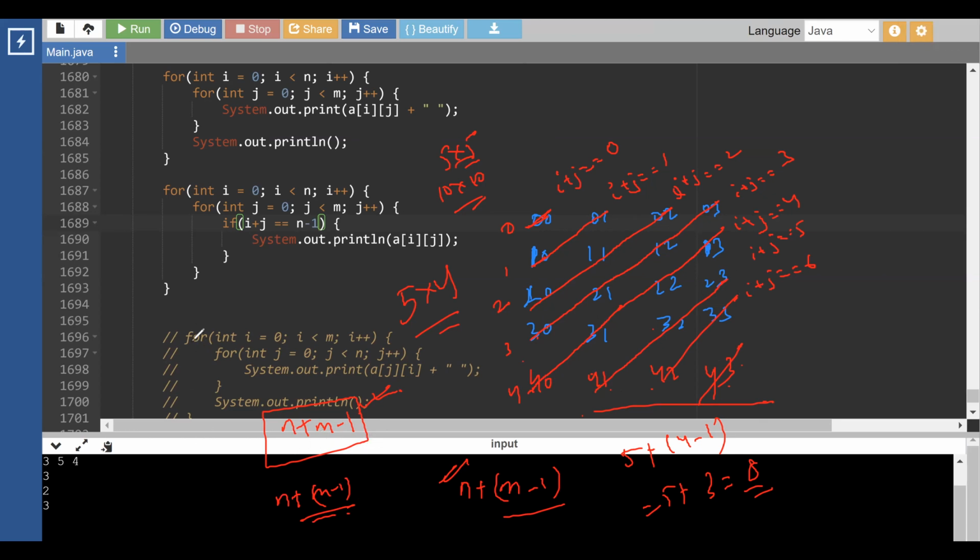So actually here there are only 7 diagonals, right? Yes, in this order there are 7. No, 7, not 8, right? 1, 2, 3, 4, 5, 6, 7, 8. 8 are there, right? We will count: 1, 2, 3, 4, 5, 6, 7, 8.